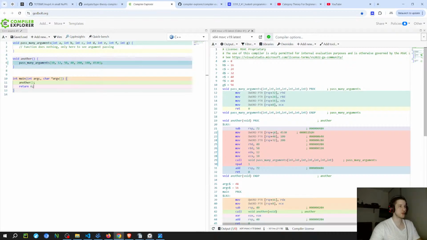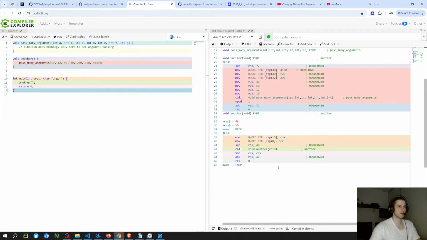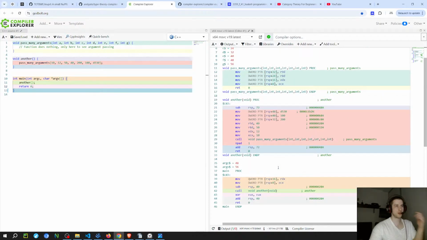I think the reason is probably some compiler thing where if you call a function directly from main, it just pushes everything to the stack. Probably because in main it doesn't consider that there's a caller and a callee, maybe. But when you have a function that calls another function, then it's going to follow this convention. So here it's moving in the opposite way, let's say.